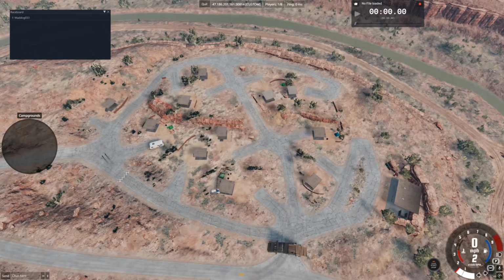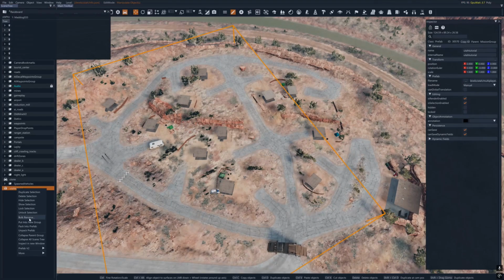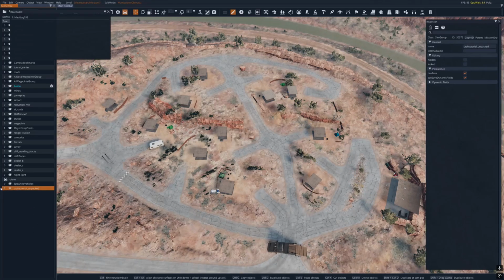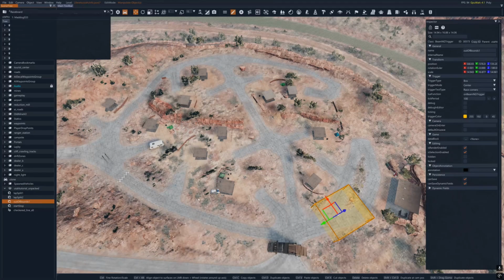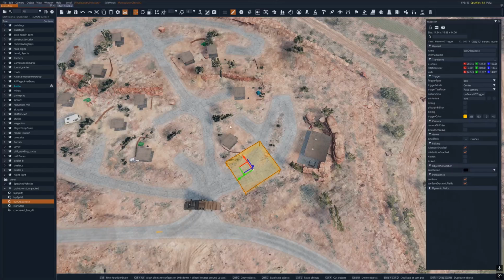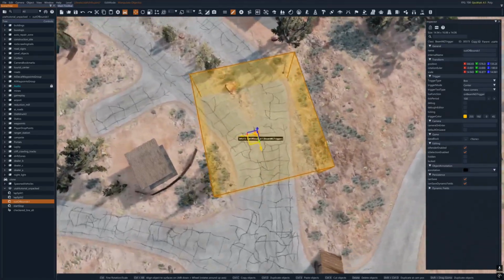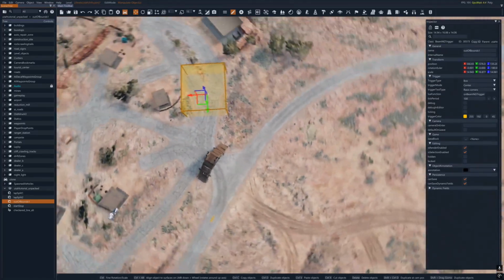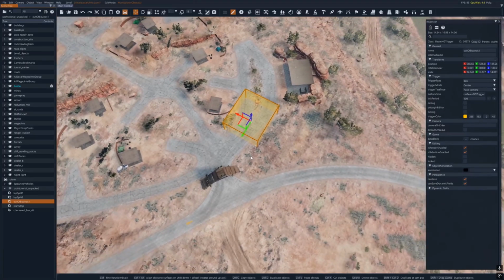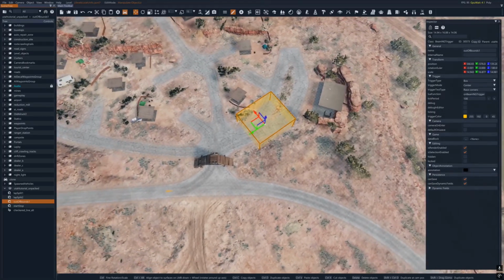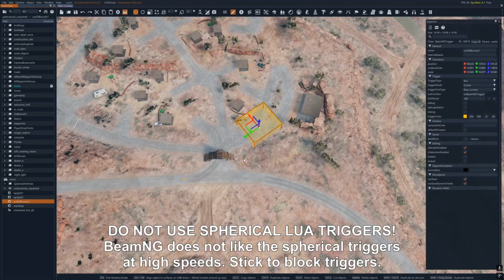Just a couple tips and tricks. If we are in the server, we can unpack this prefab and we can take a look. Make sure that whenever you do out of bounds zones, you don't overlap them. Try and make any out of bounds zone that you have just one big Lua trigger, otherwise they can overlap and they'll stack up penalties.